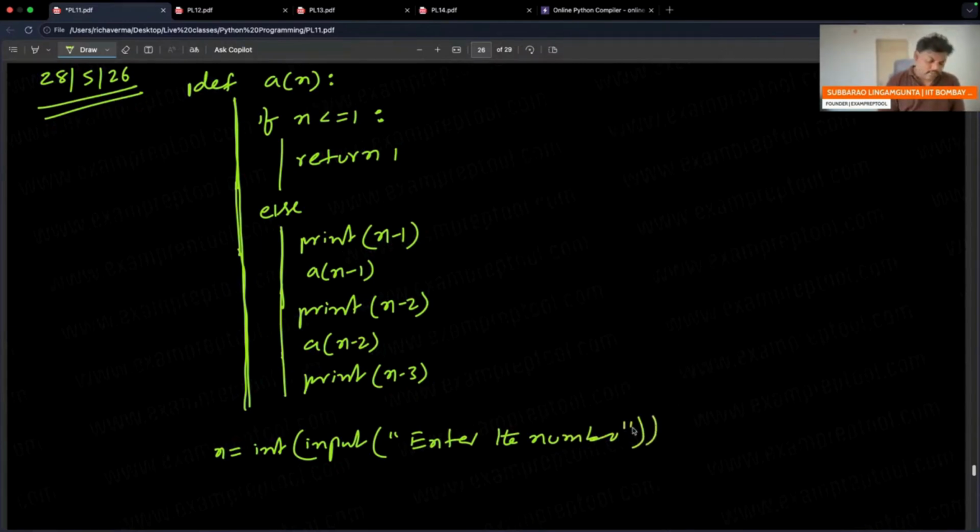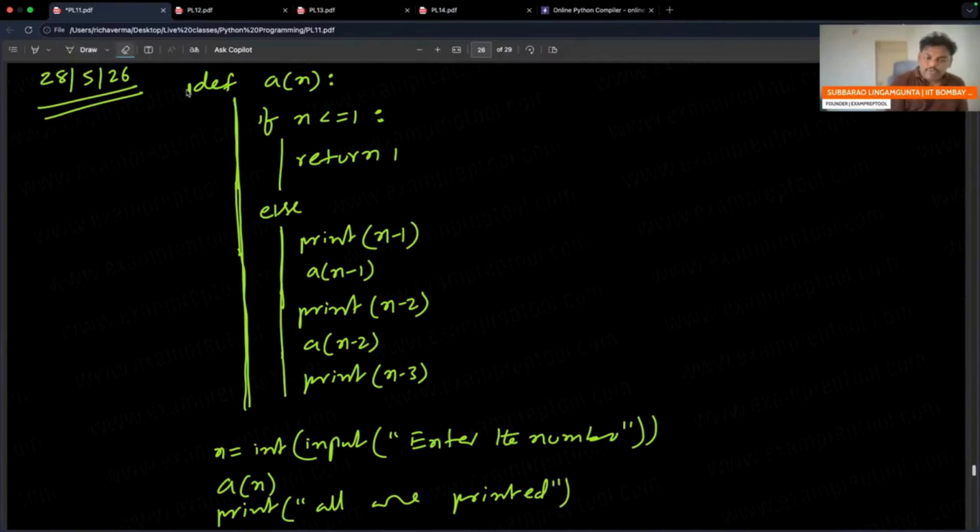Afterwards, a of n function is called. Afterwards, print, all numbers printed. So this is the program.